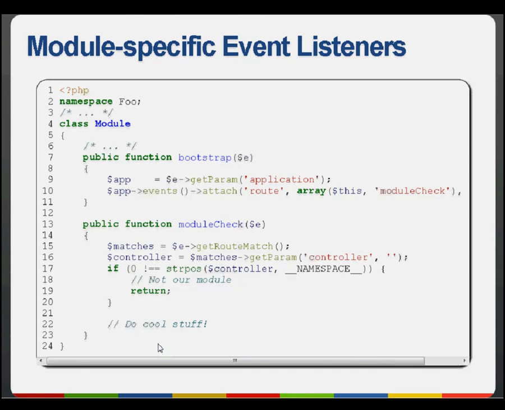Now, that said, we're probably going to make some changes for Beta 4 in order to make this story work a little bit better. There's a way that we can do it with dependency injection, and Ralph and I are working on it right now. So some of the static stuff may not look quite like this, but the same patterns are going to apply. You're going to register with the Bootstrap, with the route event, with the dispatch event, that sort of thing. So the same ideas apply. Whether or not it's a singleton is something that will still be decided as we move on in the development of the framework before we go stable.